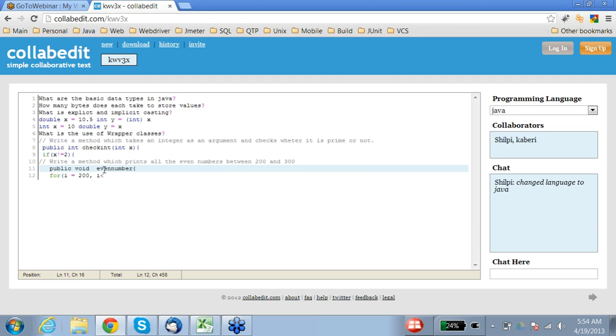The condition is, since you have to print all the numbers between 200 and 300, right? So it will be 99, right? No, i should be less than 300. Okay, less than 300. Yeah, less than 300.